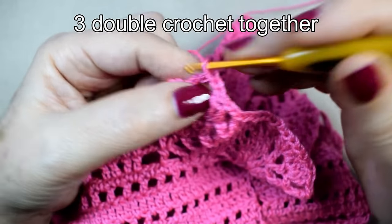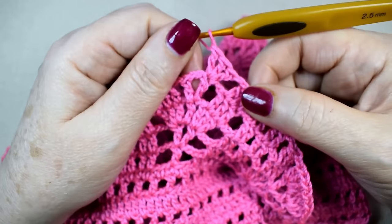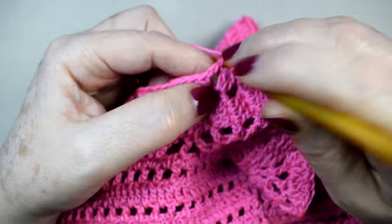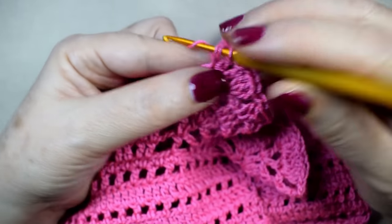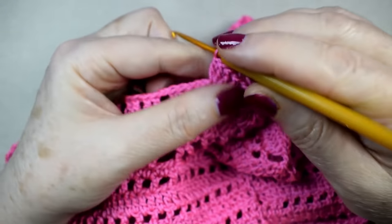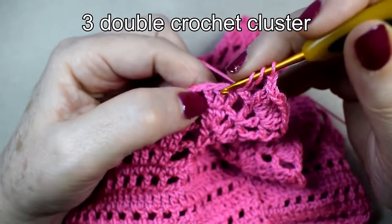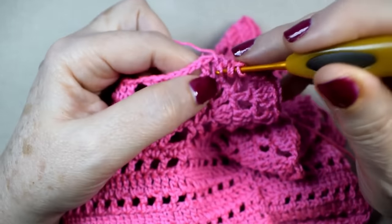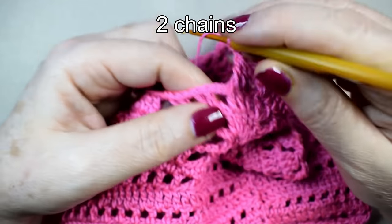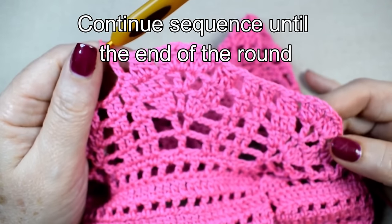Three double crochet together. One chain. One double crochet. One chain. Three double crochet together. Two chains. Three double crochet cluster. Two chains. Continue the sequence until the end of the round.